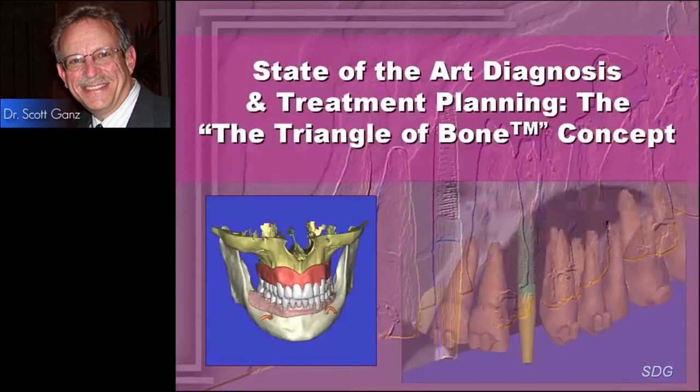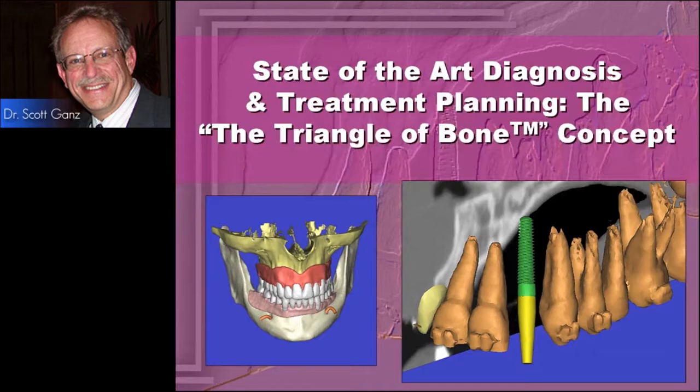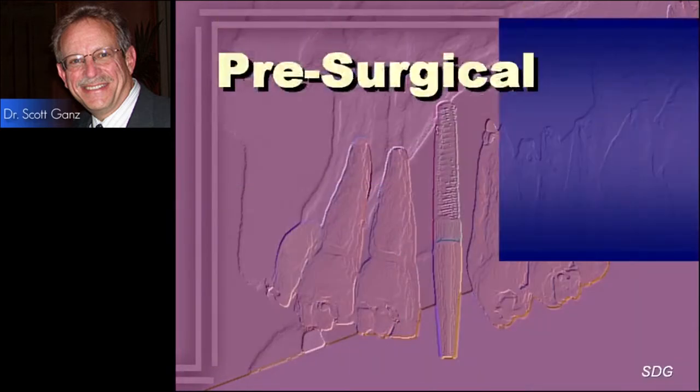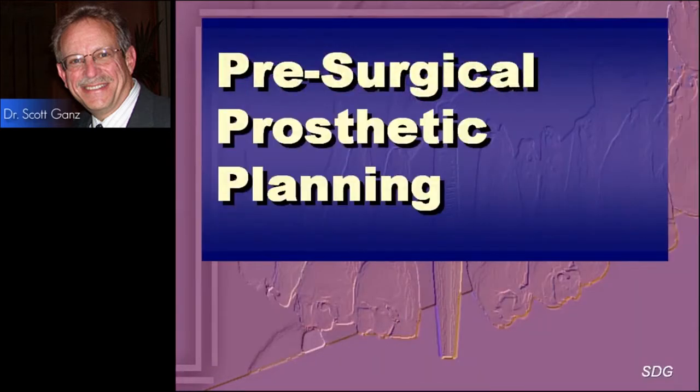When we're dealing in three dimensions, it really has opened up all of our senses in terms of how we evaluate all of the cases that we do with implant dentistry today. I will give you some examples of that in terms of pre-surgical process planning, because to me, that is the heart of what we do with implant dentistry. The goal of implant dentistry is the tooth that we replace. And in order to be able to achieve that goal, especially when we have advanced accelerated treatment protocols today, we have to really start with true restoratively driven implant dentistry.